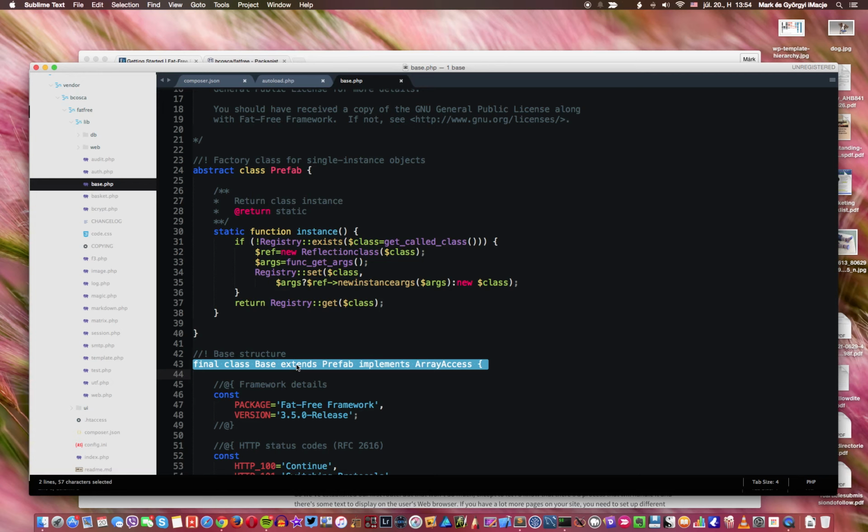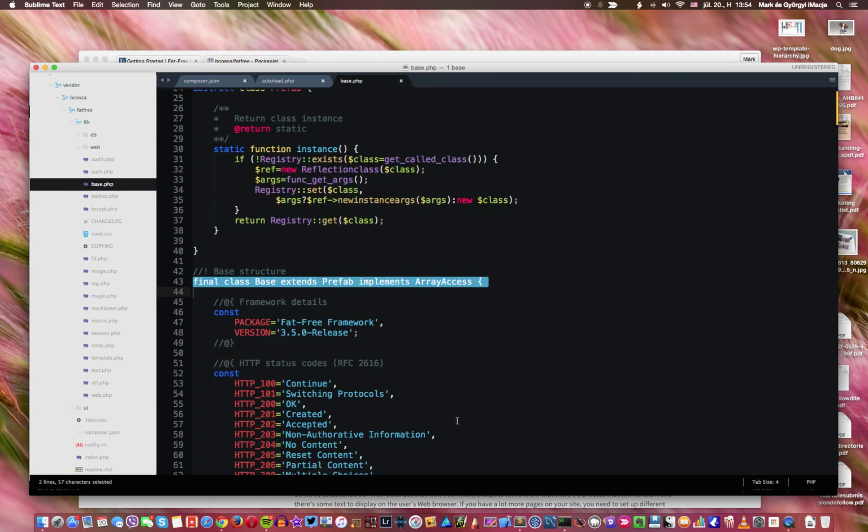If you need to access something in the base, you will always get the same instance of the base class. This is important because whatever you configure, the routing, the session variables, whatever you need, it's going to be there. It's going to be transparent.